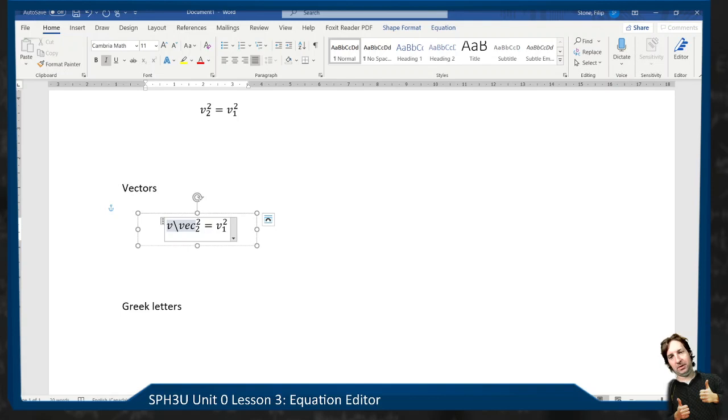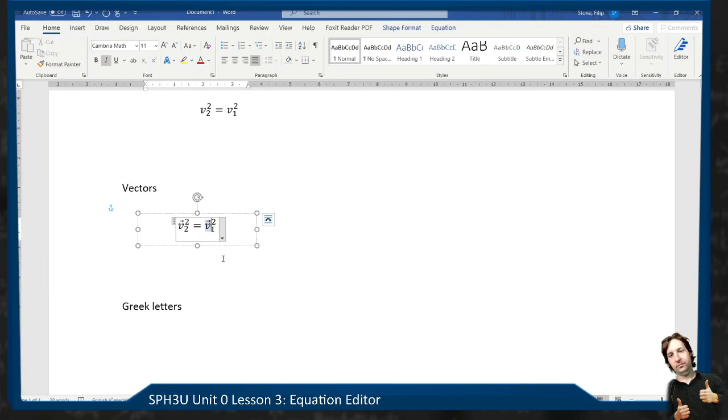And if I hit spacebar at this point, it's going to see that and transform it into an actual arrow, but it's not on top of the V, so I'm going to hit spacebar again. Okay, I'll do that again for you. V, hit /VEC, and hit spacebar twice. I've made that into a vector. V, space, I have my new vector.